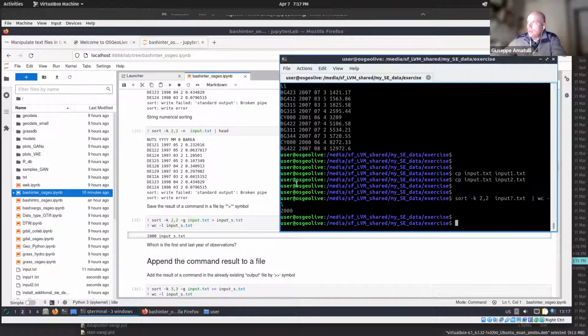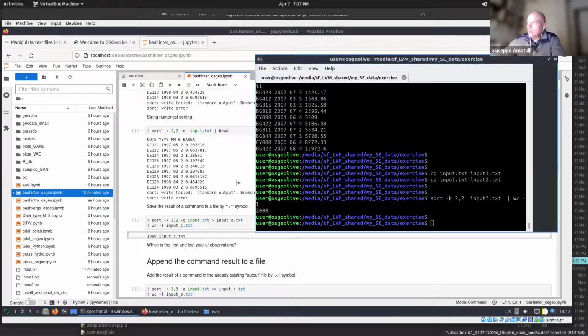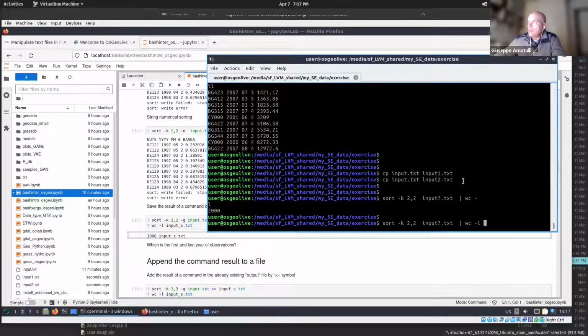Yeah. So has anyone understood what I'm doing? Can anyone comment? I did this, and now I'm doing this, and then this. Can anyone comment on what I'm doing?